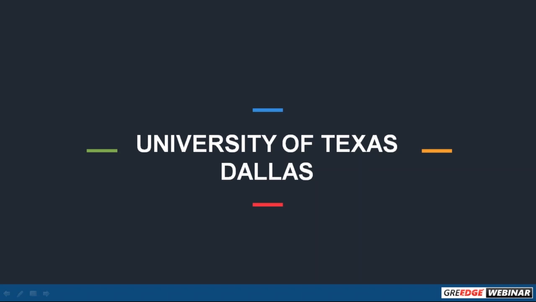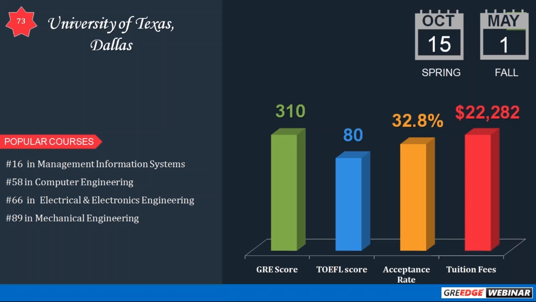Okay, Dallas is not that benchmarking an industry, but Dallas is right now better. They have been doing research and publicizing the research quite often, which is gaining more importance in what is happening in the US. Dallas is of course mini India. A lot of Indians are there. Even though there are a lot of Indians, there are still opportunities because it's one of the biggest schools in the US.